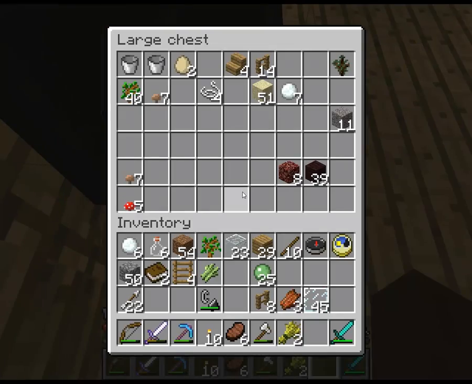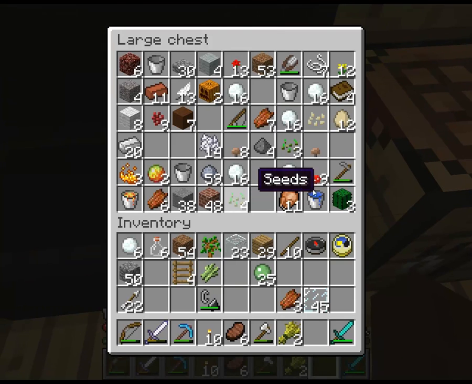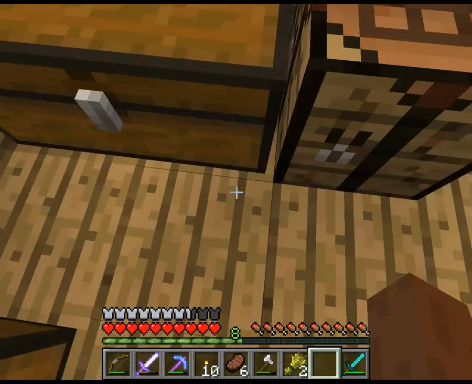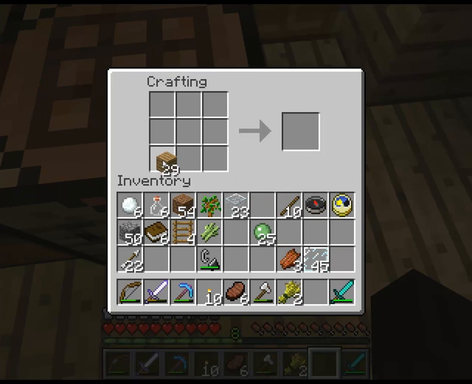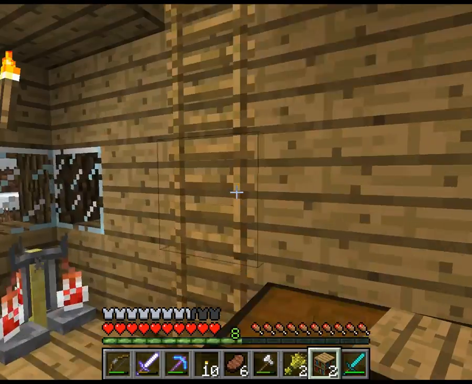Oh, screw it. Oh, we got some fences in here. Now we got 22. Some sugar canes. Oh, yes, 4 books. That means 6 books, right? 6? Yes, good. Connect to my bookcase. You need a lot of resources to make one bookcase. Do you got some saplings? There's some in the chest. I just need two.